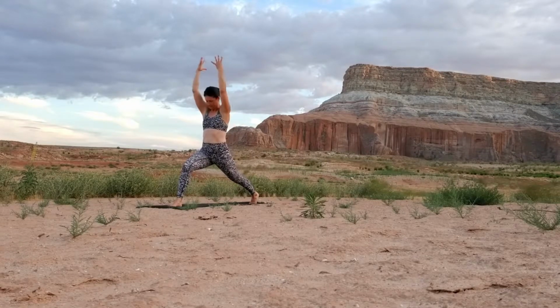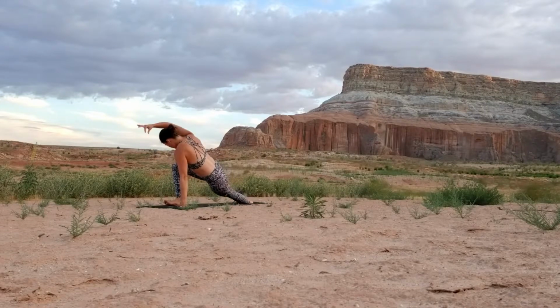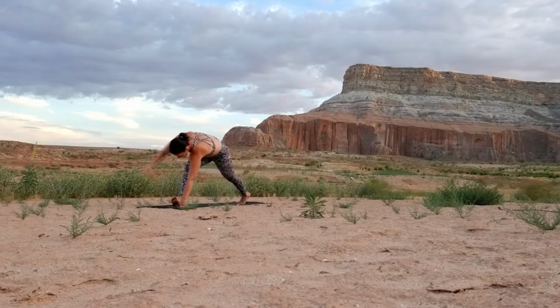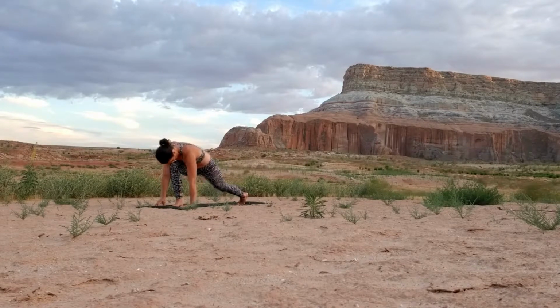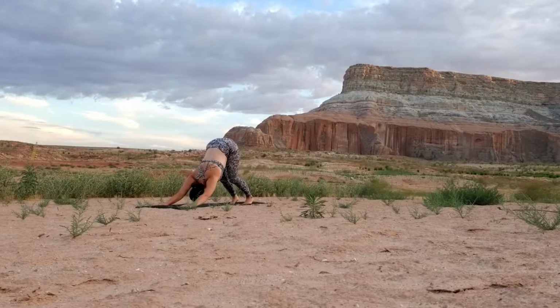And exhale, finding that breath, windmill forward. Front foot slowly roots and we spin open with that back heel to find our horizon lunge. So we want to think about creating this diagonal line from shoulder to the outer portion of that back leg. Inhale, push and lift. Spinning back, front foot joins the back foot, downward facing dog.